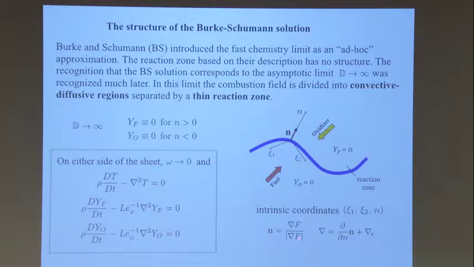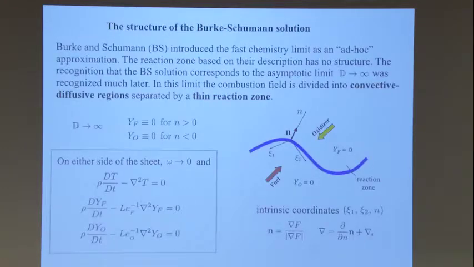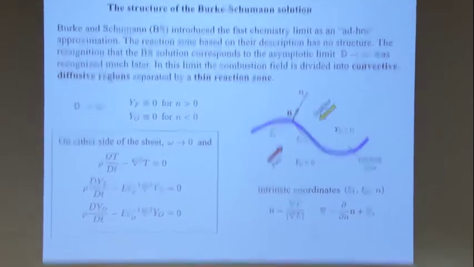And the idea is that you want to introduce a coordinate system normal to and tangential to the flame surface, so the unit normal is defined here. And so all the gradients in these equations are going to be essentially the normal derivative plus a tangential gradient. And since the reaction zone is thin, the dominant effect is going to be variation in the normal direction. So that's what, in principle, we do. But the first thing we are going to do is discuss the reaction zone of the Burke-Schumann flame.